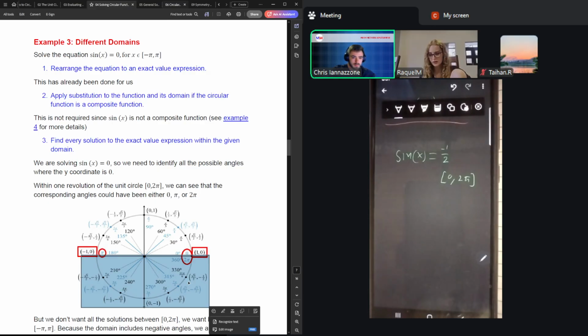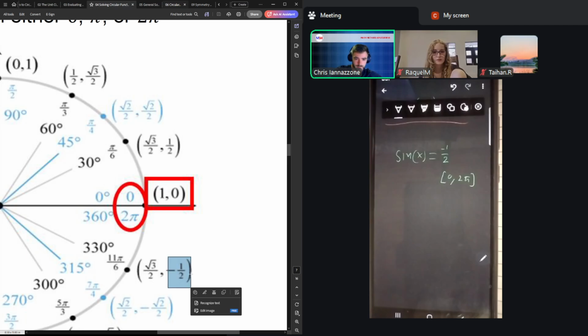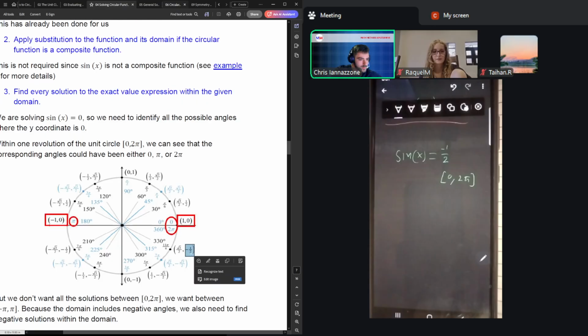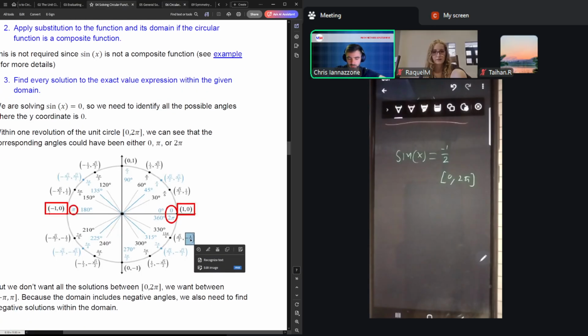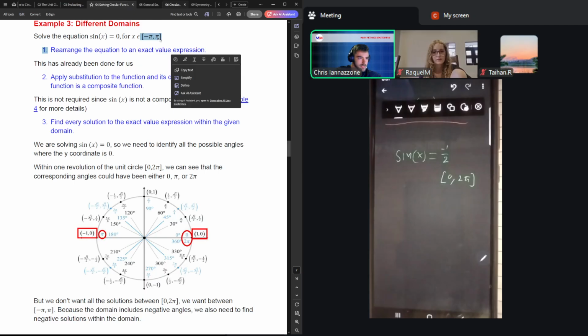In the question we just did, what does the negative before the half impact? Because that's in the exact value spot, it belongs on the coordinate. So the only time you ever give negative angles is when the domain goes into negative spots, because x is the domain, and x is in the angle spot, right? And so because the domain goes negative, angles can go negative.